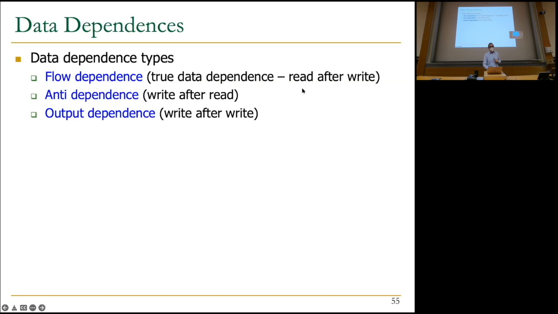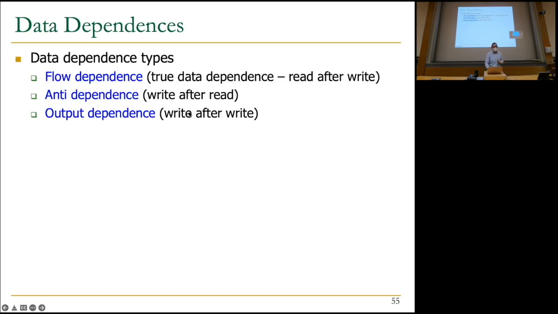Meaning you have a read to a location after somebody writes to a location. And this is exactly the same location of memory or registers. Basically, you're communicating a value from one instruction to another. Anti-dependence is you have a write to a location after somebody reads from that location. This is not semantically a data flow dependence because you're not communicating a value. You're using that location to store something else when you write to it after someone else reads from it.